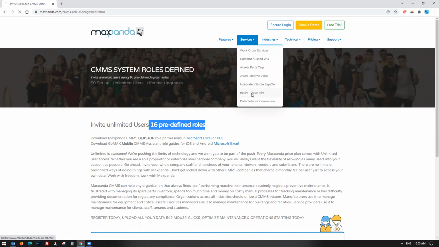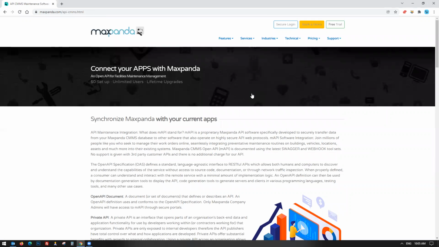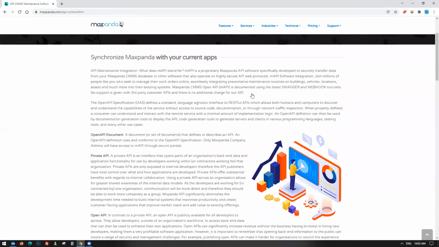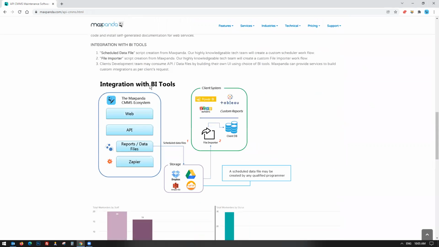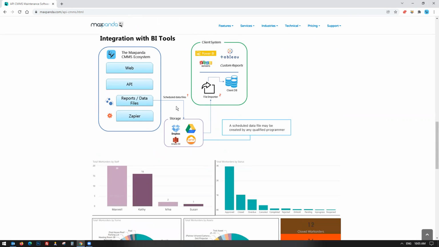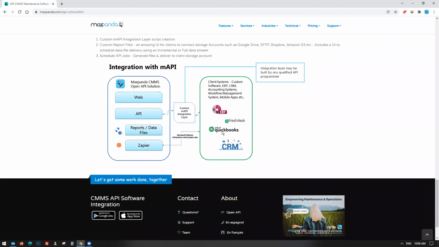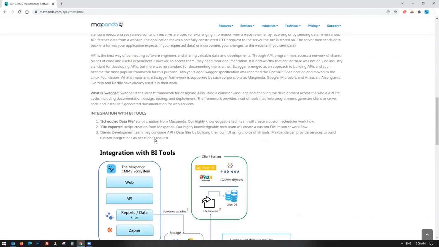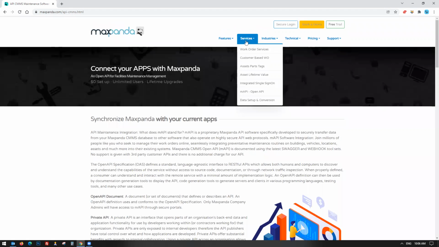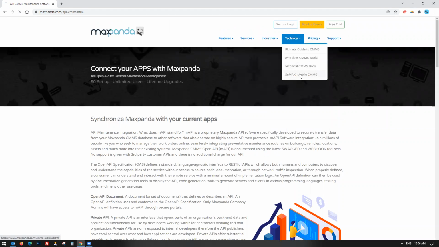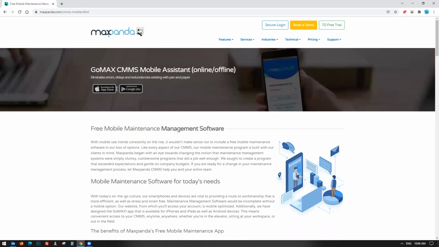Now we do have an API as well. This is something not to start with right away, but once you get comfortable with the application, you can connect to your maxpanda data. Using our API, you can push your data to any other application in the world that has an API, even download your data to a Dropbox or Amazon server, etc. So ERP systems, financial systems, CRM systems, whatever you want to connect your data to, it's included in the subscription as well.